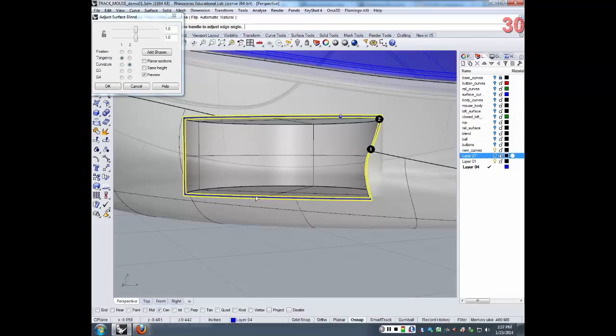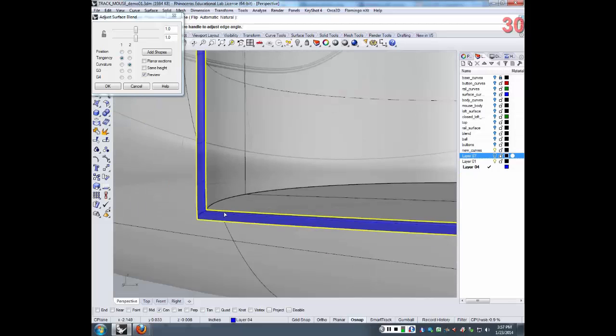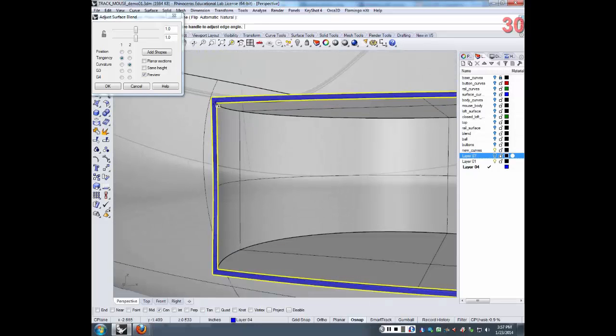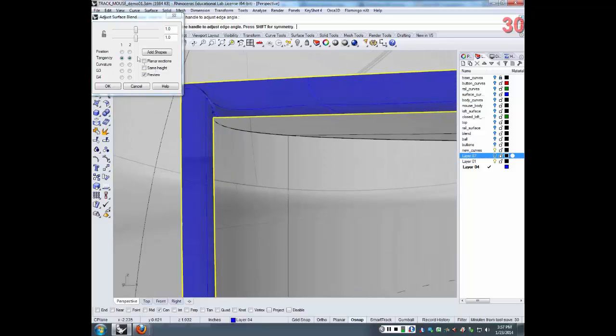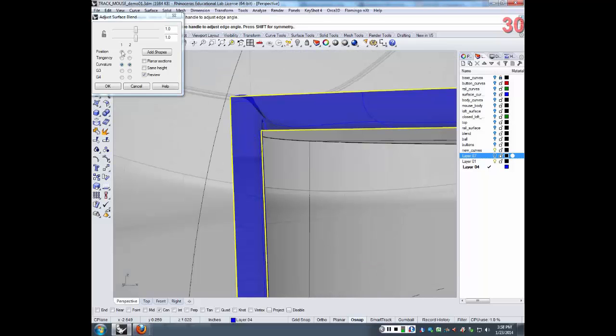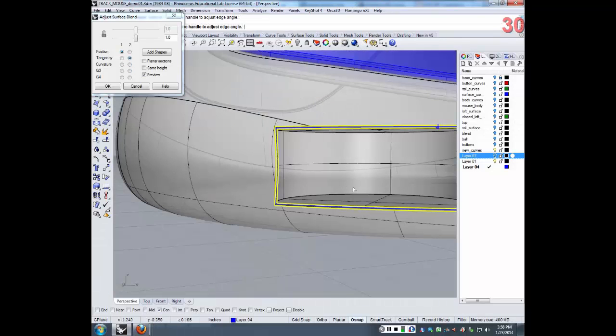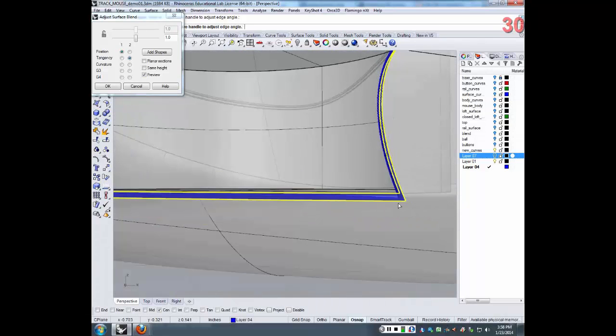Look at that. Look at that nice little blended surface in between those two. Isn't that cute? Okay, and I'm going to go for tangency on both. I could go for position on both and get a nice sharp chamfer-like edge. Or I could go with curvature. I think what I'm going to do is go for position on one, and tangency on the other, so it moves in there really nice like that. Okay? So I get something that looks like that.